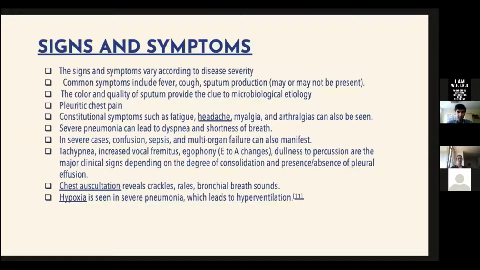In severe pneumonia, this can lead to dyspnea and shortness of breath. In severe cases, confusion and sepsis as well. Tachypnea, increased vocal fremitus, egophony, dullness on percussion are the major clinical signs, which also depend on the degree of consolidation and presence or absence of pleural effusion. If we look at the chest auscultation, we could find crackles, rales, bronchial breath sounds, etc. In severe pneumonia, hypoxia can also be seen, which would eventually lead to hyperventilation.